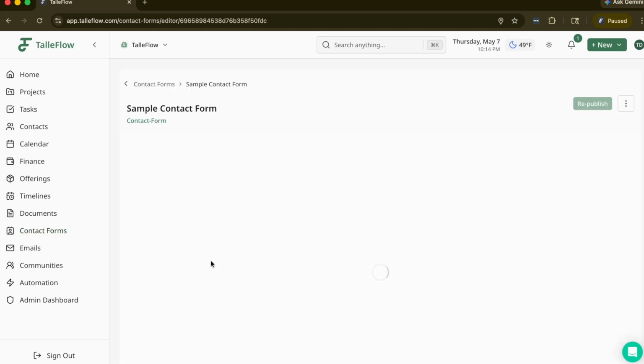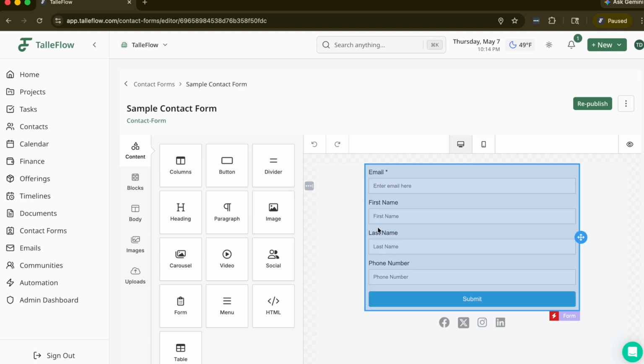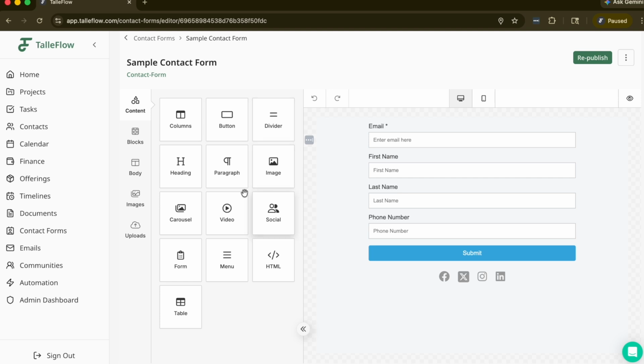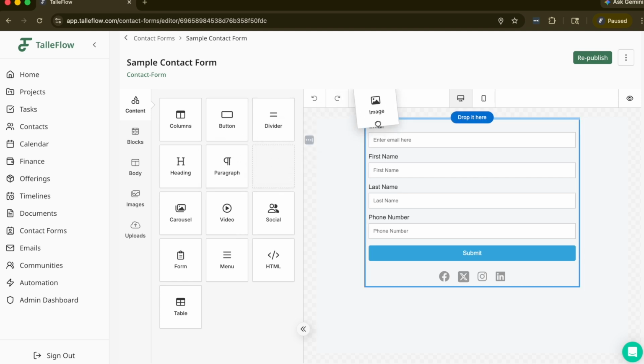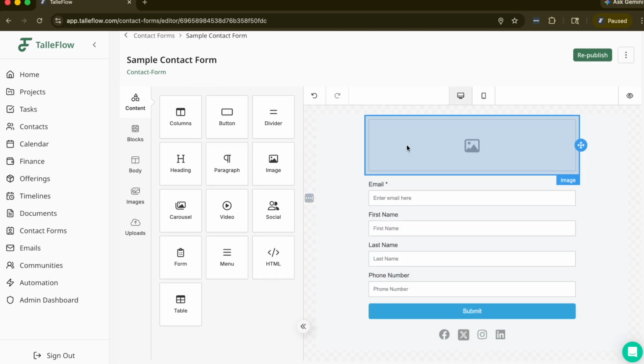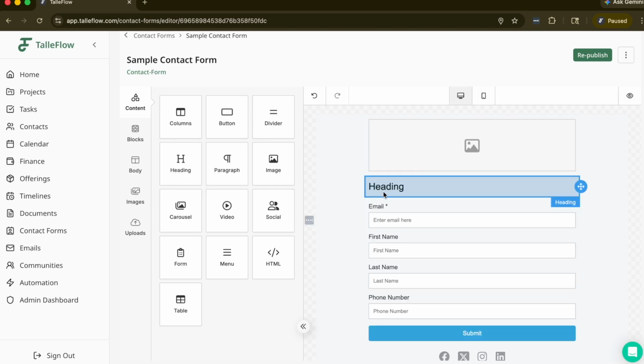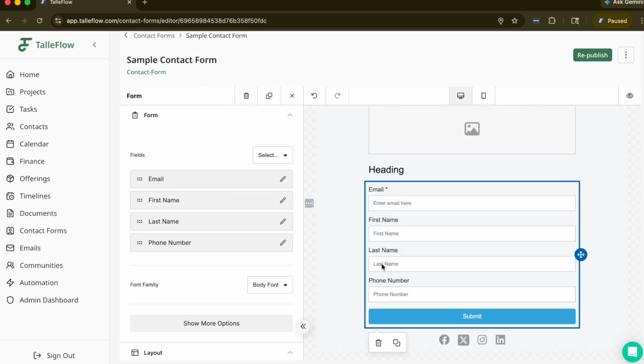So just to kind of show you here, this is one that I've created, and I can create it using our drag and drop editor. This is an example of the drag and drop editor. I can add a bunch of different things here. I can add a logo up here. I can add my socials. I can add some other headings, some text. I can dress it up, and here is where I can add my questions for lead ingestion.